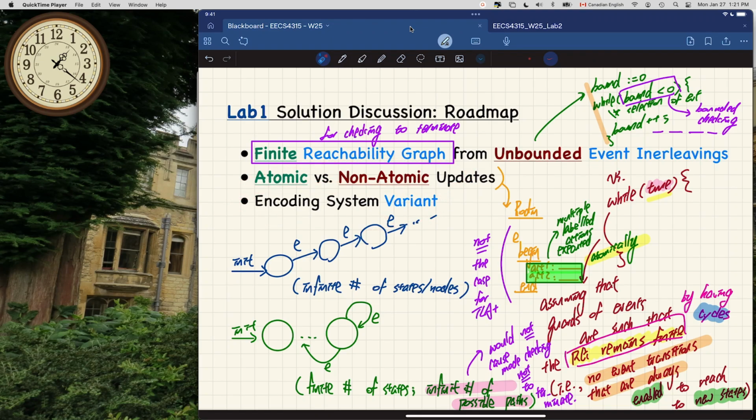And also number 3. This will be a little bit more advanced, right? Also some of you dropped by my office, asking, you didn't really require us to encode the system variance for the models, right? M0, M1, M2. Yes, you're not required because that one is kind of tricky to do. But it seems to me that maybe it's good to really show you how you can encode it. It's not too bad. Let me show you what we need to do for this one here.